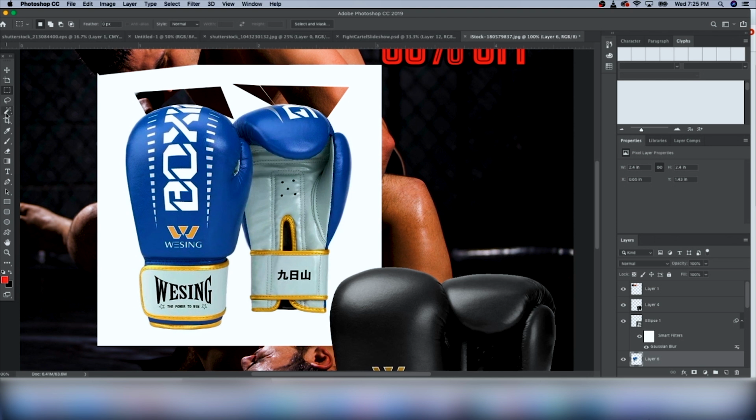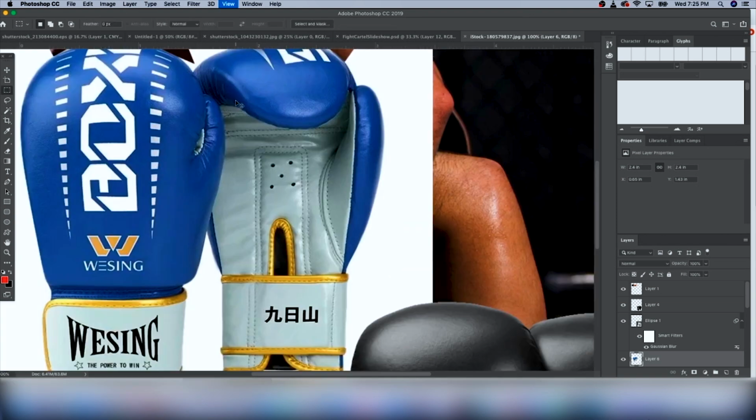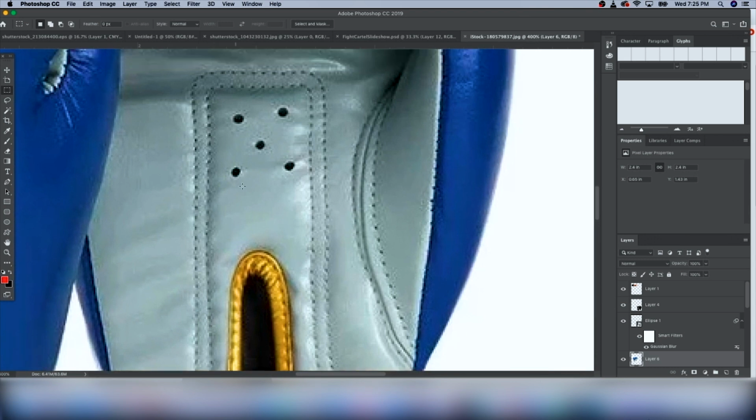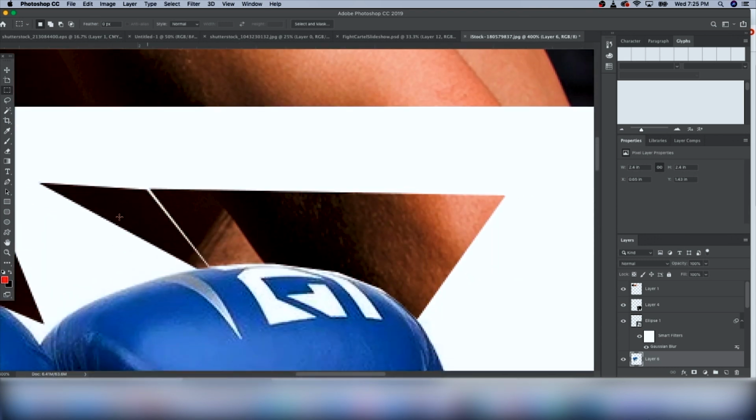So maybe this time the magic wand will actually be a lot more effective, and you can see it's still latching onto that white little bit. So we're gonna go back and zoom in even further so we can clear that problem up. And let's pick the right tool here. Again, this polygonal lasso tool, and let's remove that extra little bit next to the white.